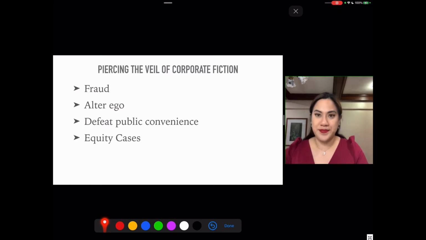Okay, and last, another case, Claparols versus Court of Industrial Relations, is a 1975 case. In that case, a union, meaning a group of employees of Claparol Steel and Nail Plant, filed for an unfair labor practice against the company because the company was committing acts of union busting, meaning they were trying to remove officers of the union. Companies kasi usually don't want a union to form between its employees.